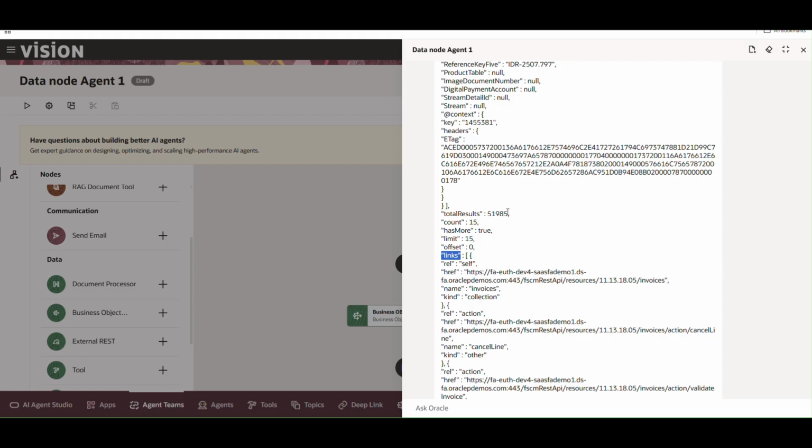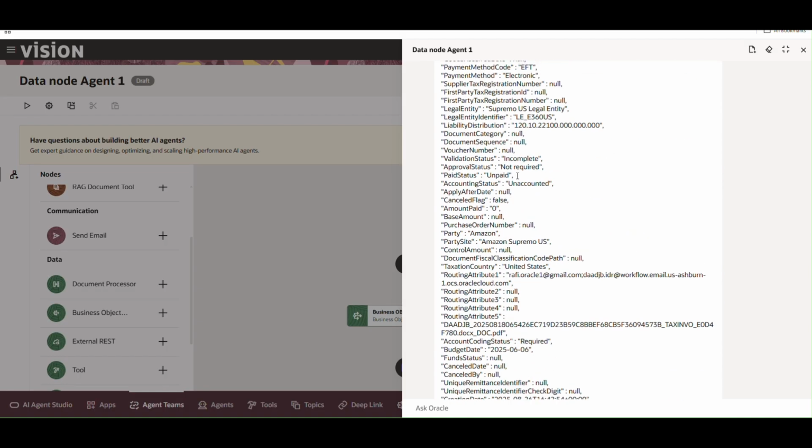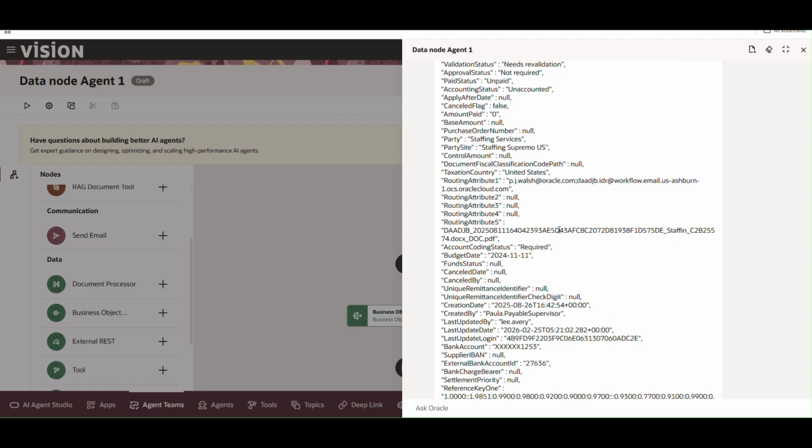So now the point is we can have this data in a format, but if you want to have it summarized or put it into Excel, as I said earlier, we have to use the LLM node to give that data in a specific, maybe tabular, format. That's why I said when I covered the AI nodes that LLM is one of the most used nodes within a workflow agent. Whenever we are building, I have not built any agents without the LLM node. So that's the benefit of it.